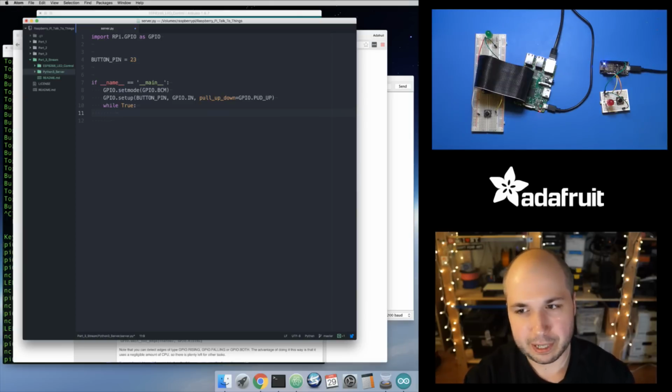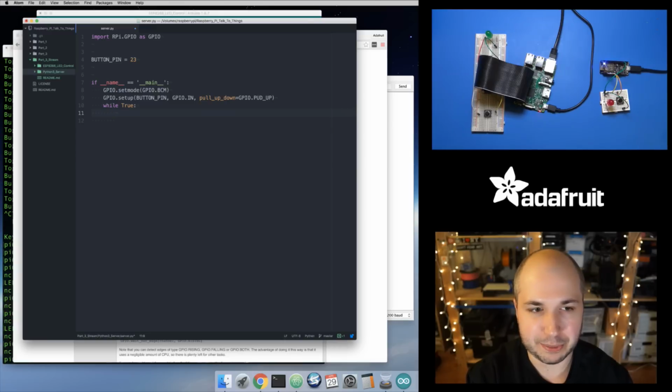And actually, with the GPIO library, you can set up a pin change interrupt. I think I've used this in different videos, where you can give it a callback function that it will call whenever it sees the button transition from a high to a low level. But I figured I'm just going to keep it simple here, and we'll do it this way. But there are lots of ways you can do this.